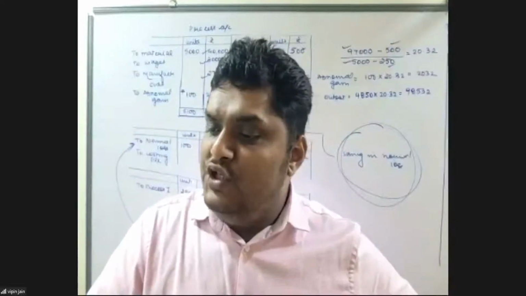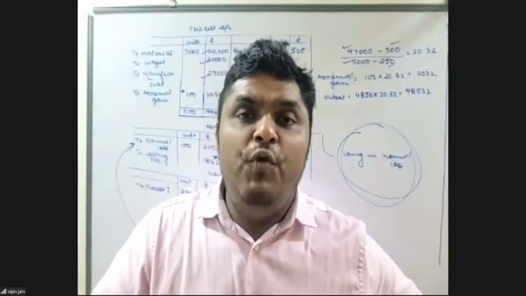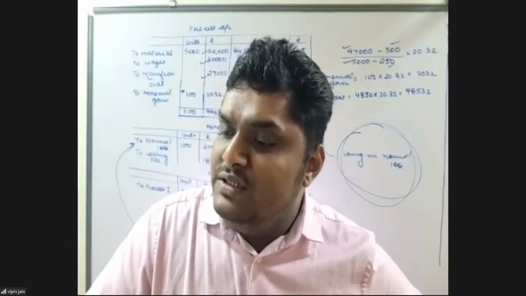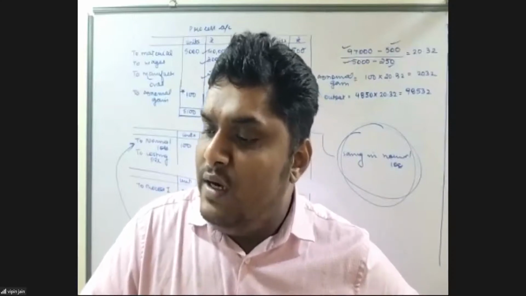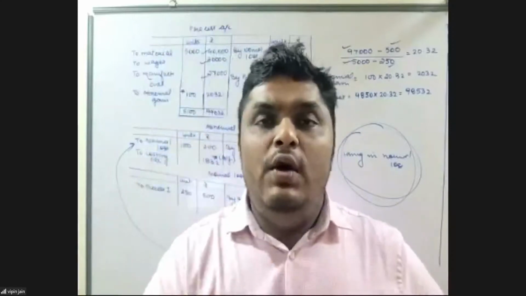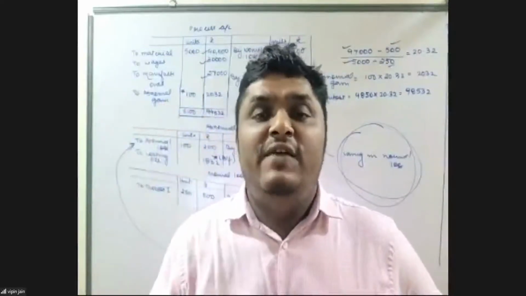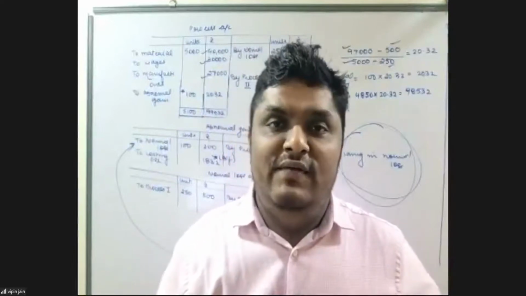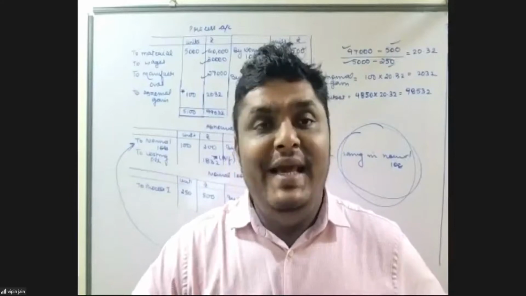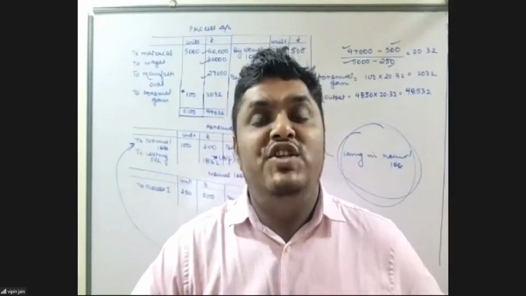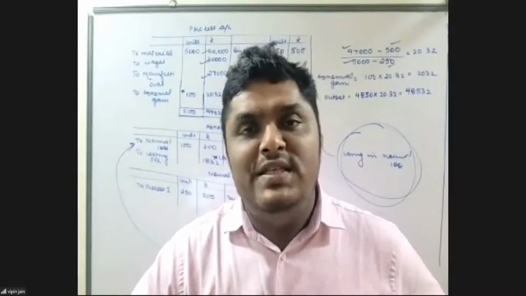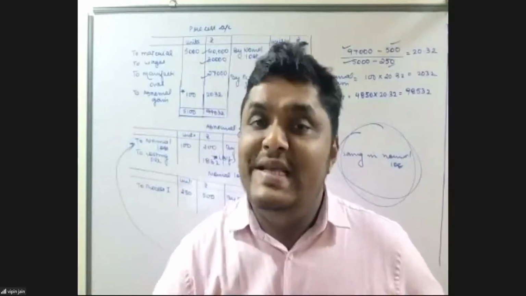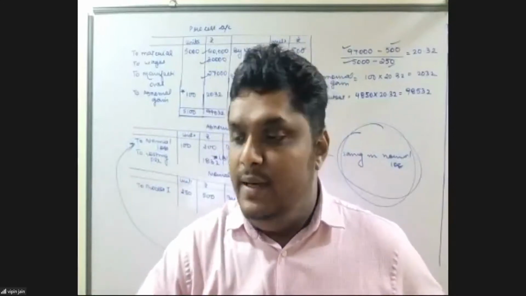There was a query from Himanshu Pathak in illustration number 4 of the study material of contract costing, wherein the value of work not certified is given, not the cost of work uncertified. So guys, do make a note of it: if the value of work uncertified is given in the question straight away, then we will assume that it is the cost of uncertified work. And further, if the value of work certified is given, it means it is the selling price of the work certified, that is the cost plus the profit element.